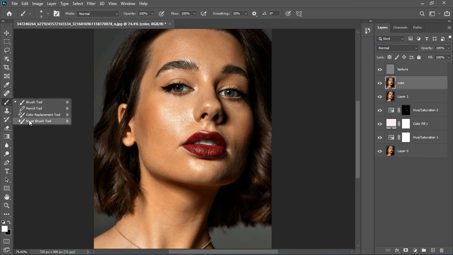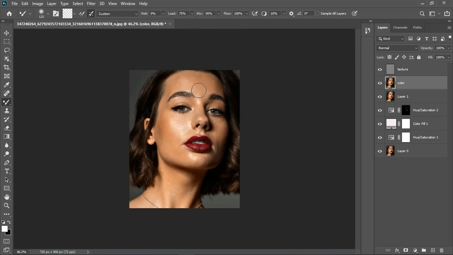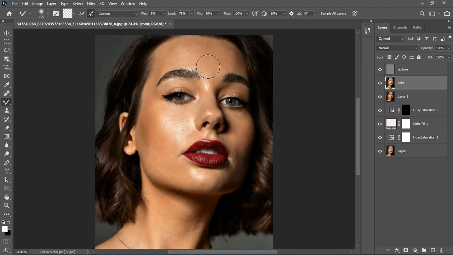So let's choose the mixer brush tool. As we select the color layer, set your brush settings to the way it is at the top, wet 9, load, just set, and then you blend the skin color. So just follow and keep blending till you have uniform skin, and then we'll move on to the last part, which is going to be the color grading. So I'm going to quickly blend this together.